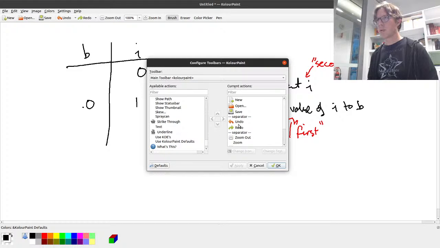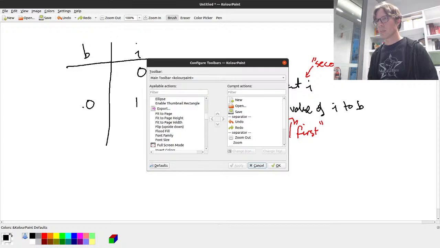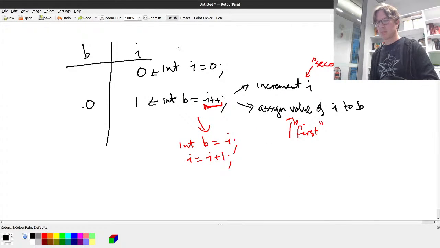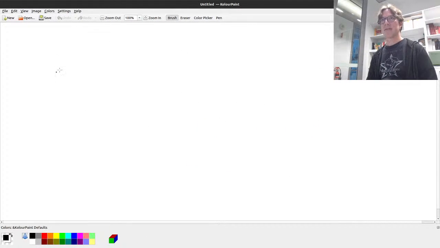I don't know where the move button is. Oh, forget that for the moment. Just make a new one.